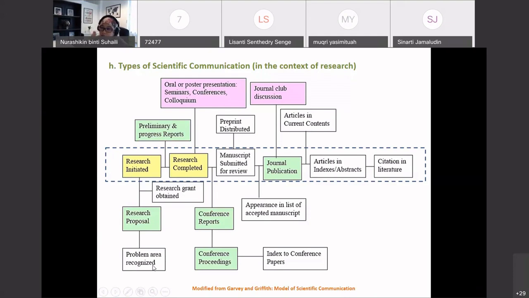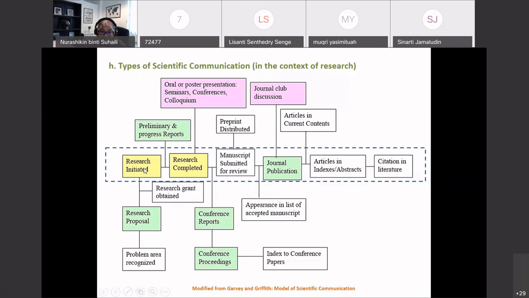Now since there is limited information about bacteria that can degrade mercury, that is where you want to focus on. So in your research proposal, you have to emphasize what is the problem area, or what is the issue that you want to solve. Okay, so that must be included in your research proposal. That is actually the research gap. Okay, so that is what happened here.